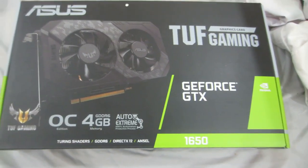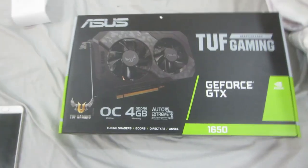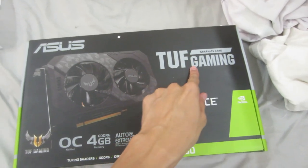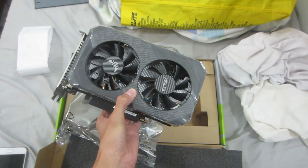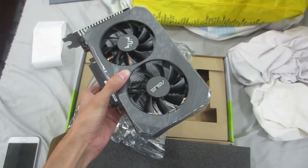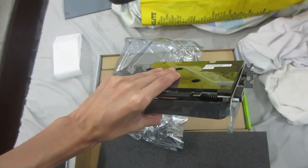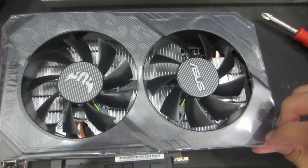Alright, so this is the graphics card. This is a GTX 1650 Tough Gaming Edition graphics card. Alright. Let's take the cover off. Alright, so this is the graphics card, and this is actually heavier than my previous graphics card, which is also the 1650. Alright, let's take off the plastic.